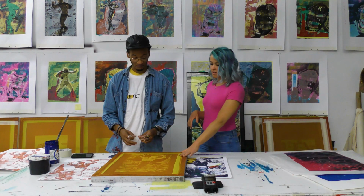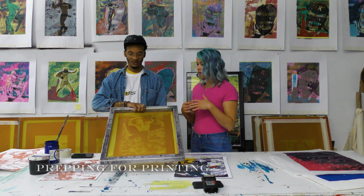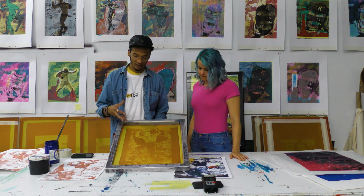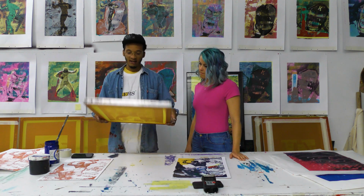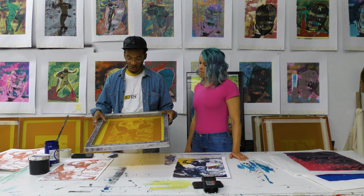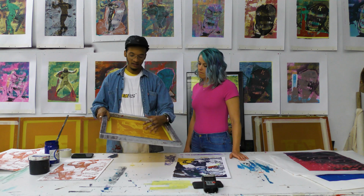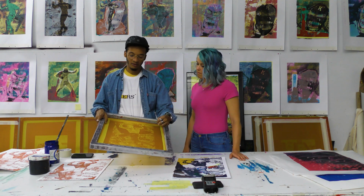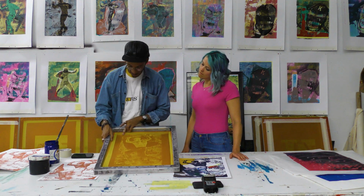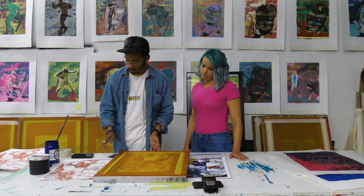So we've got the screen ready for printing. We need to mask off the yellow edges, right? Yes. When the screen has been exposed, washed out, and we've sat it in the sunlight so it can dry, there's a small evaluation process to say what we need to mask off of this screen. We got a very nice burn of John Henry, so there's nothing really extra happening, but sometimes if the screen is old, the emulsion is old, or you get some dust on your screen when you're exposing, you might get little specks of dirt, a little spike might come out. In our case, we got a little bit of extra exposure at the top, so we have to make sure we cover at least up to the line of where the exposure starts.